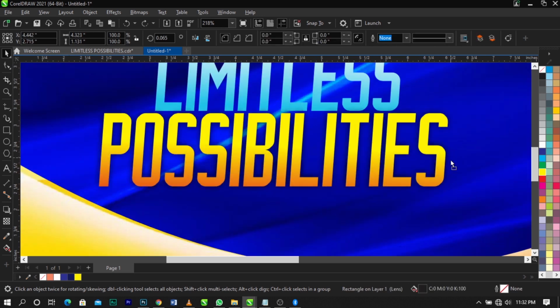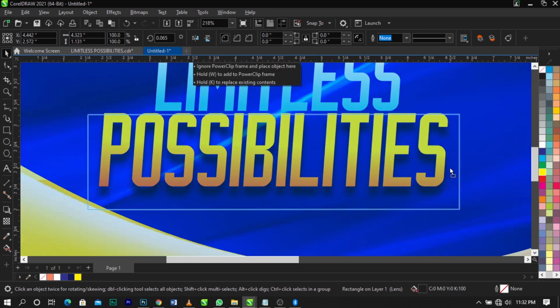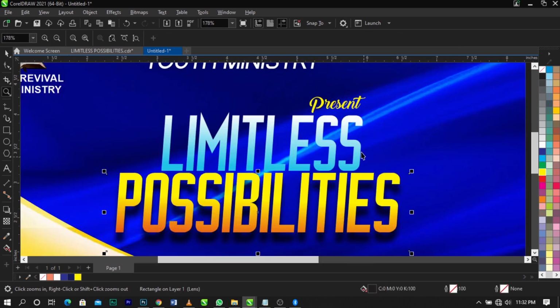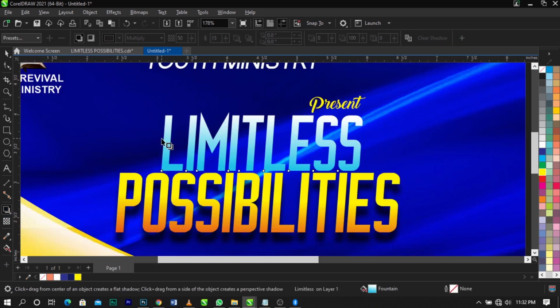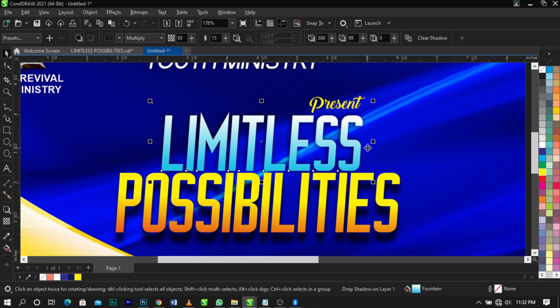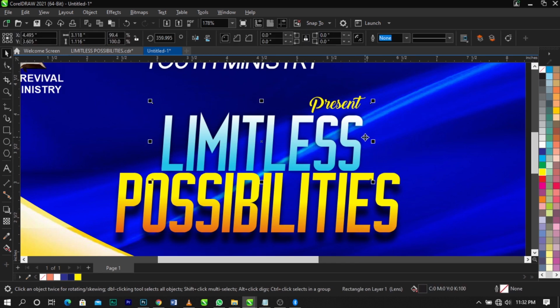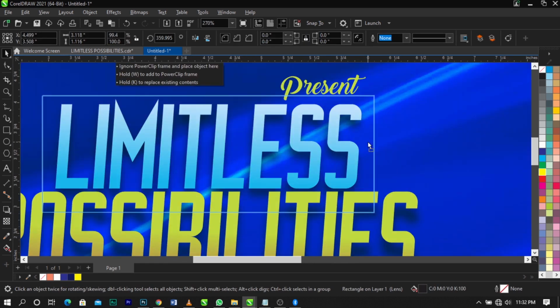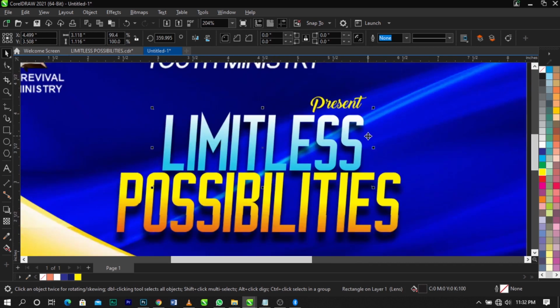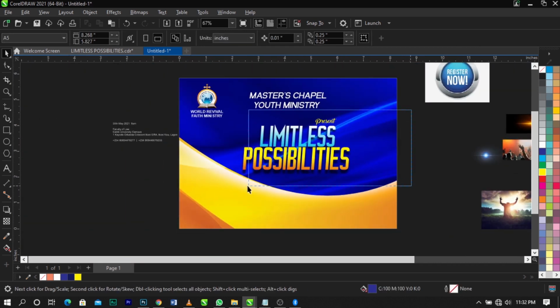So just drag this shadow down a bit this way. Now apply the same shadow to this one. All right, once you apply that, increase the opacity. Now break apart, Ctrl K and drag it down this way, and this is what you're going to have, guys.